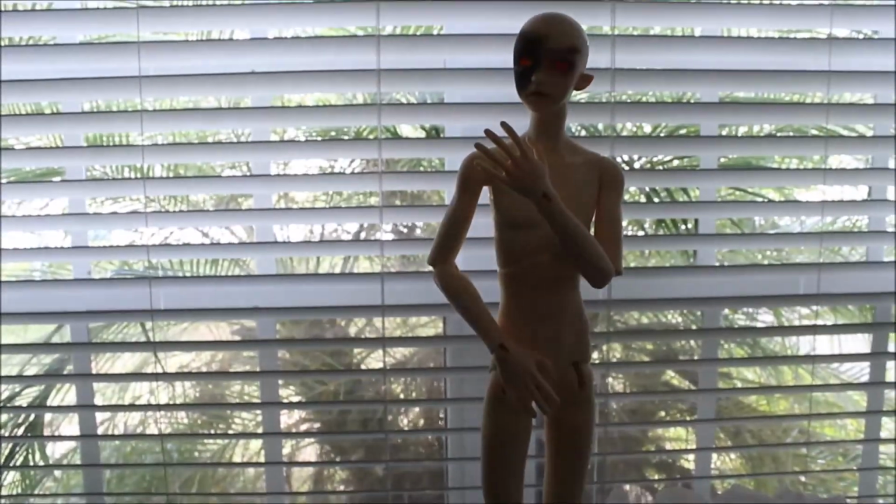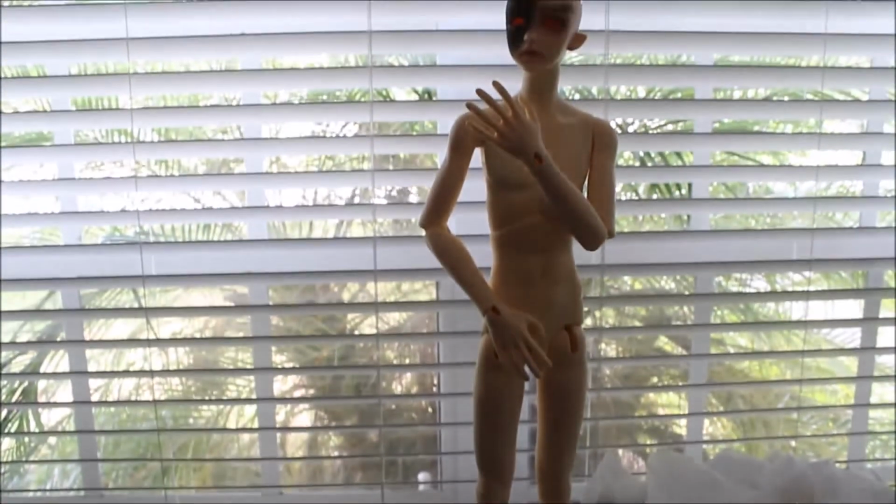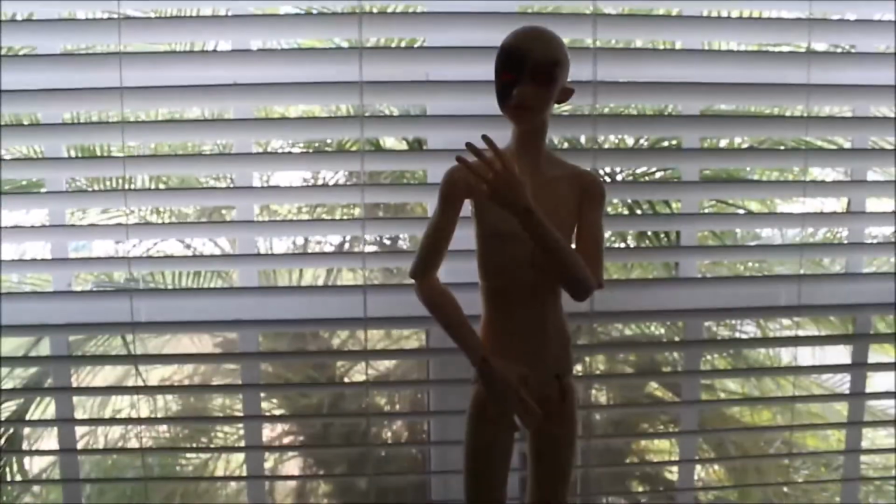And he's standing all on his own, even with my terrible, not so sturdy table.